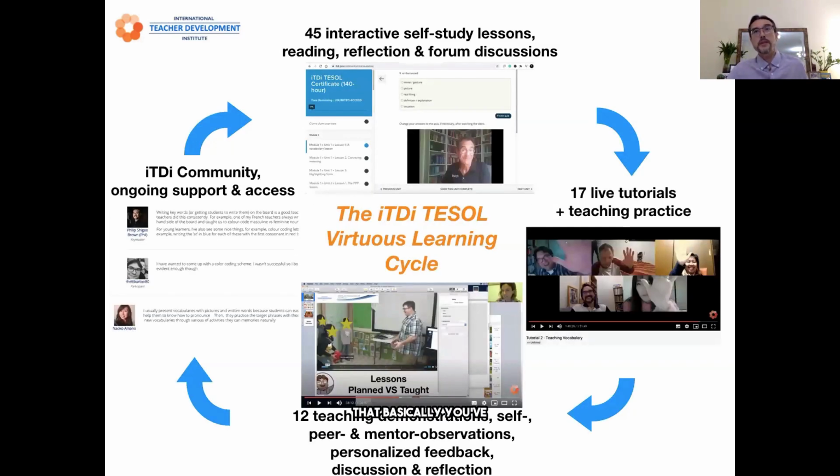Just going back, you can see that you've experienced having the self-study lesson at the top, where you see Scott's face, and today, a simulated tutorial. And then I really would encourage you to implement things in your classroom, but also think about sharing them, getting another teacher to observe them, or recording yourself if you can, depending upon your context. Watch your own recording, maybe with a study buddy or accountability partner, and find places to share that as well. So for example, in iTDi courses, we do that in forums.